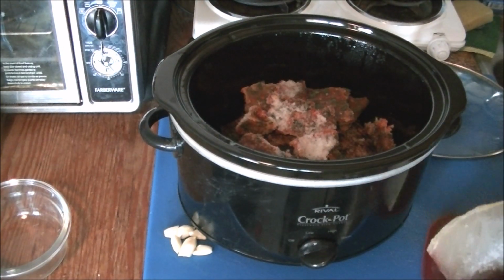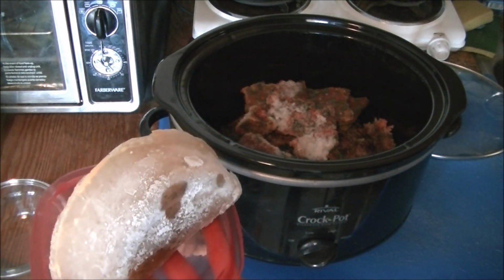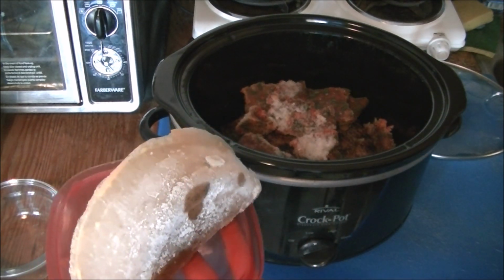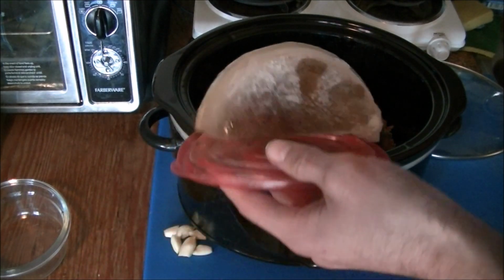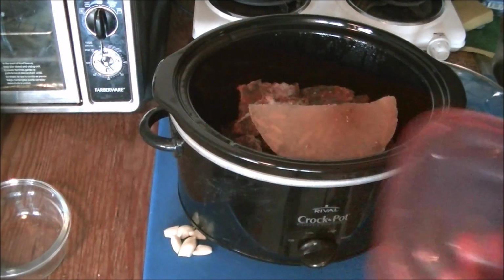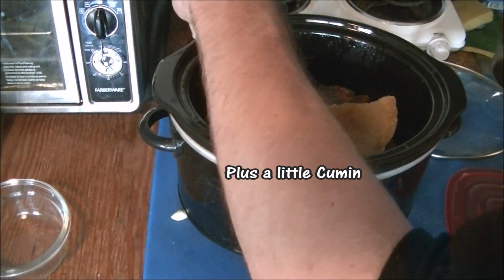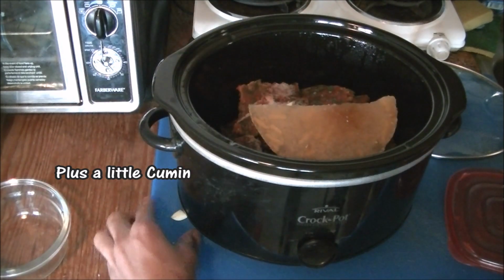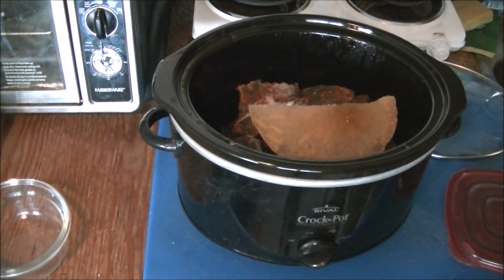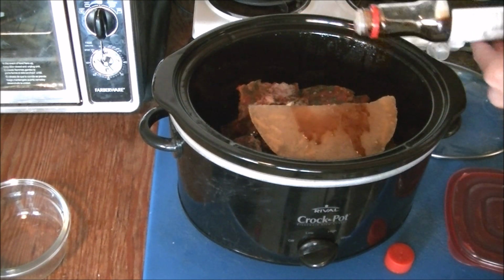I also have frozen broth. This is a pork broth, but you know, broth is broth. So I'll put that in there. These are all frozen items, obviously, so we're gonna need this thing to heat up. We need our garlic because we are making some Mexican food, so you need your garlic in there. And one of the last things I like to add, I just like to add a little bit of the soy sauce.